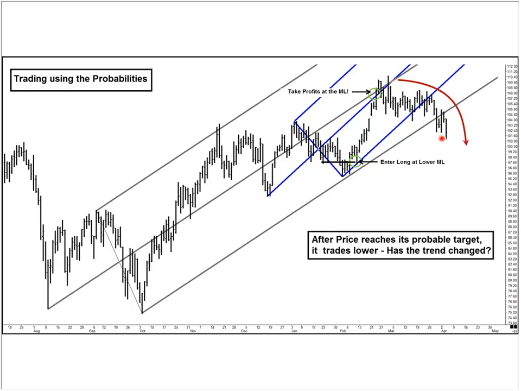We start to take out minor lows. We fill the gap. You can see all the lower lows. And now that we've broken through, you can see we made one high, and we're in a continuous group of lower lows, lower highs. Has the trend changed? Are we in a trend downward, a new trend? Let's take a look.